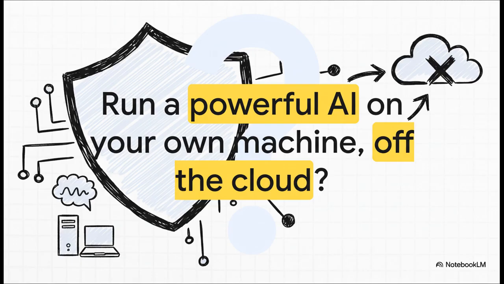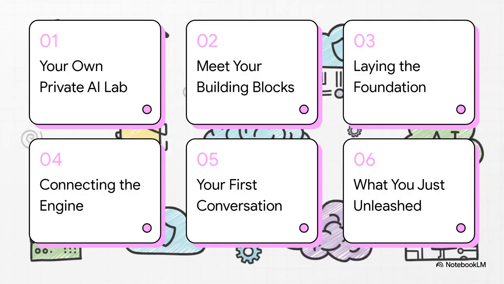That's not some sci-fi future. That's exactly what we're about to build, right here, right now. And here's our game plan. It's a simple roadmap for this whole creator's journey. We're going to start with the why, then meet our tools, put it all together, and, the best part, have our very first chat with our own private AI. It's going to be awesome.